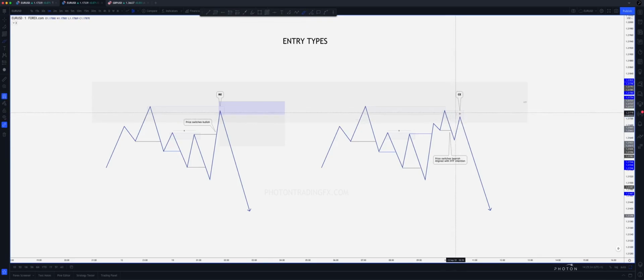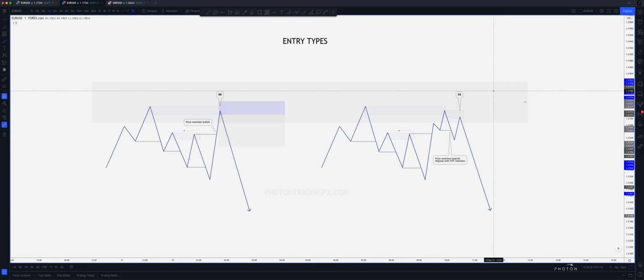But you don't necessarily have to use the M15 to see if this M15 zone is going to hold, because price could come up into your M15 zone here, and then you could drop down to say the M1 or the M5 or whatever you want to use, wait for the M1 or the M5 to switch bearish, and then enter here on the M1, right? So you've used that M1 to fractally confirm this M15, to fractally confirm the 4-hour. So you can understand and see how you can use those different timeframes together. I know it can be a little bit confusing when you first think about it, but I really just want you to see the differences here between a risk entry and a confirmation entry.